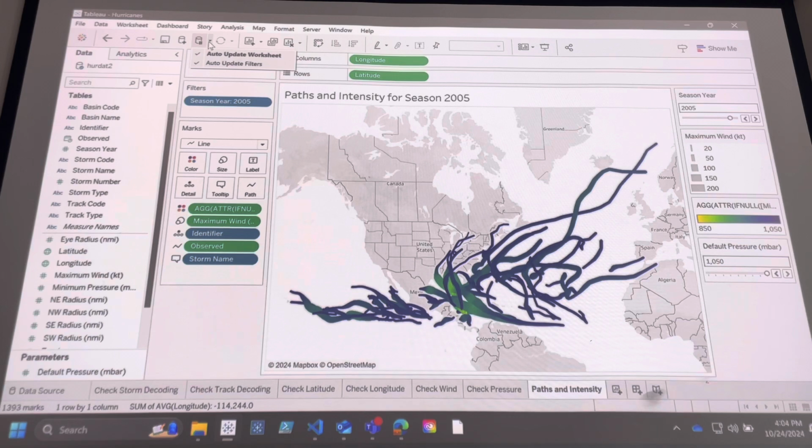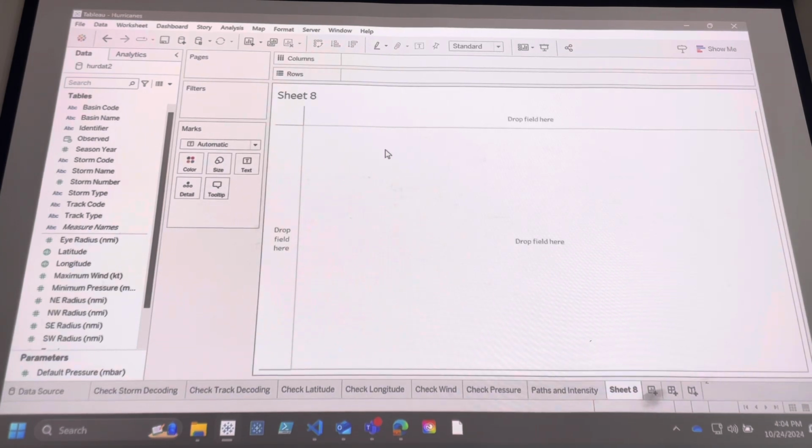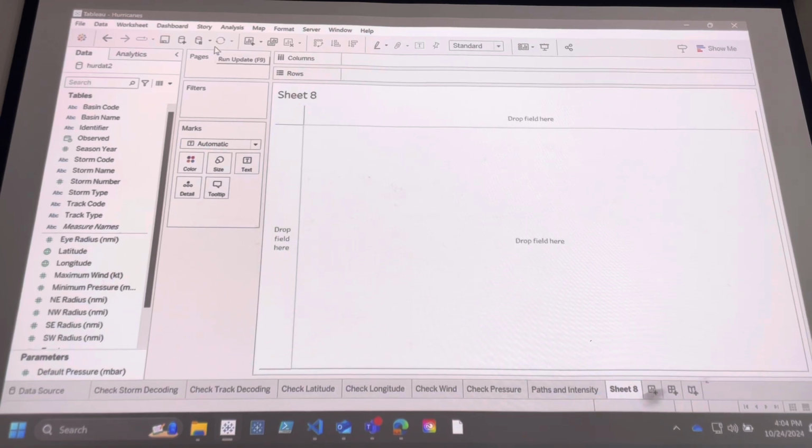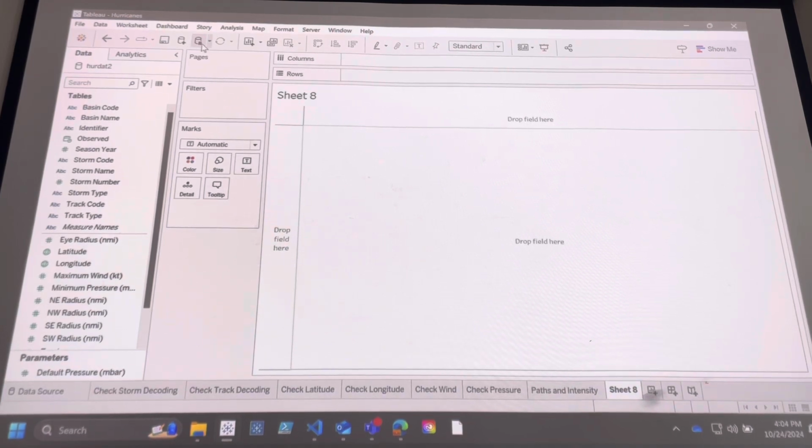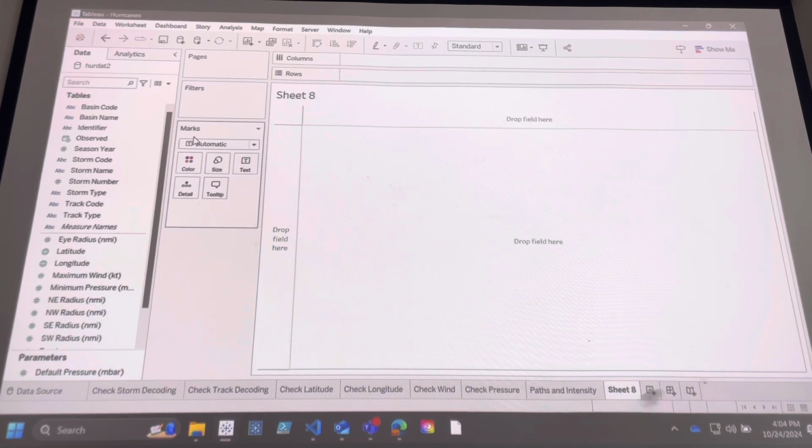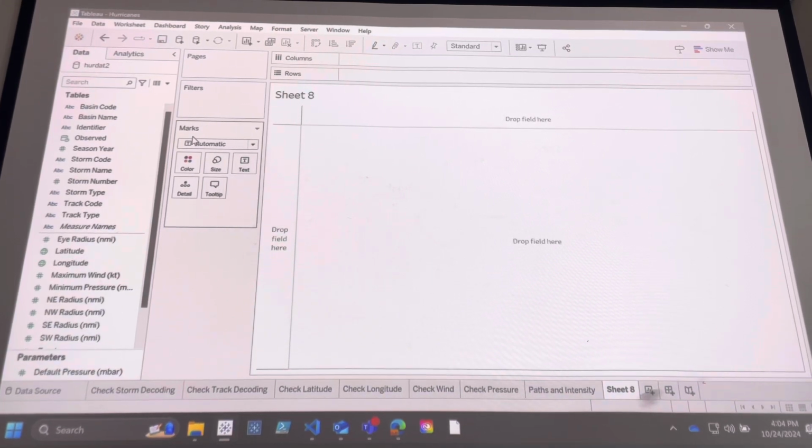A classic example is if I want to drop measure names and measure values on here, but whenever I drop them, it just puts hundreds of measures in there, and it's really, really ugly, right? So I can say, pause this. We're going to hit pause. You can see that's turned to a play arrow, meaning the next time I hit the button, it'll be play. And now I can drag and drop things around.